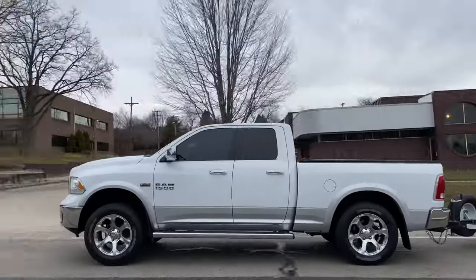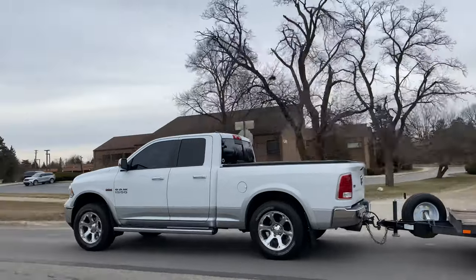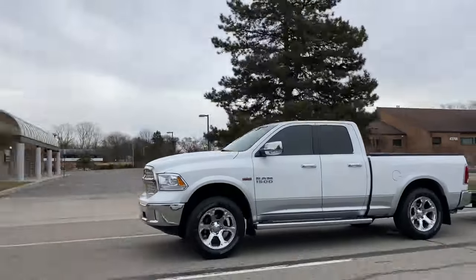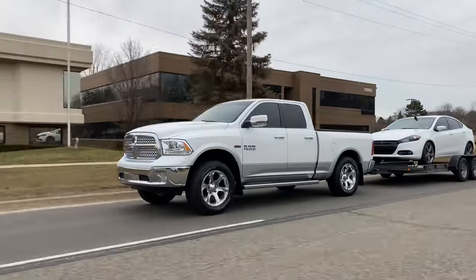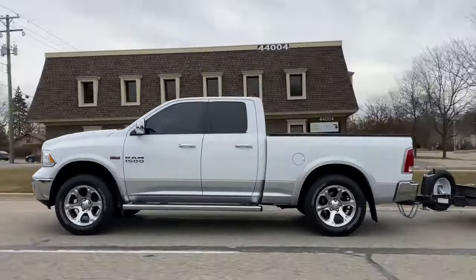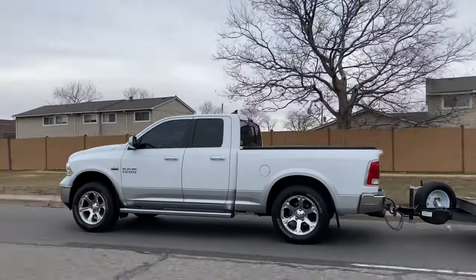There's some bounce to it, but it's a stiffer bounce - it doesn't resonate as long, there's a stiffer return. I think the suspension of this truck actually feels better for towing. If you could mix the power of the TRX with the suspension of this truck, you'd have something really good - at that point you basically have a three-quarter ton. In tow haul mode on this truck it'll downshift for you coming up to a light automatically, though it'll only rev to about 2,200 rpm, which helps but isn't as impactful as a paddle shifter. Coming over the railroad crossing now.